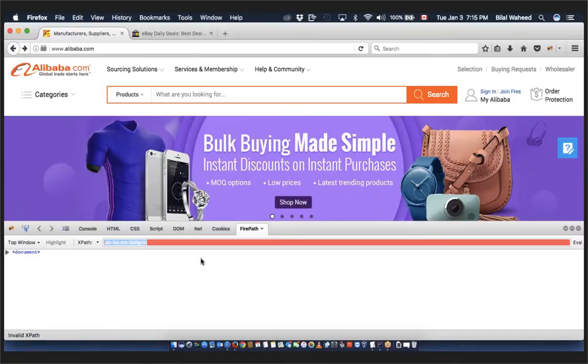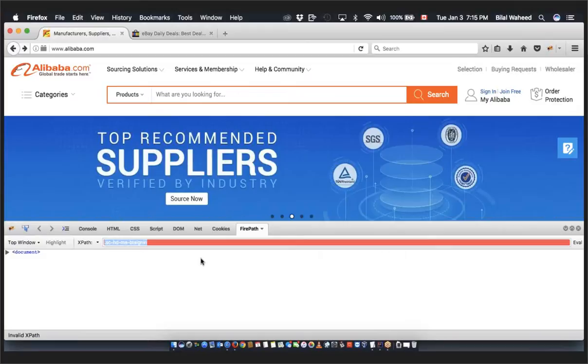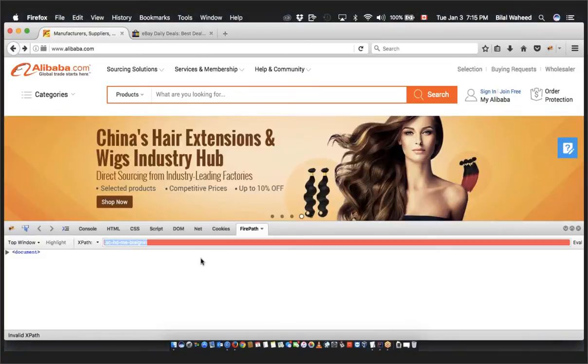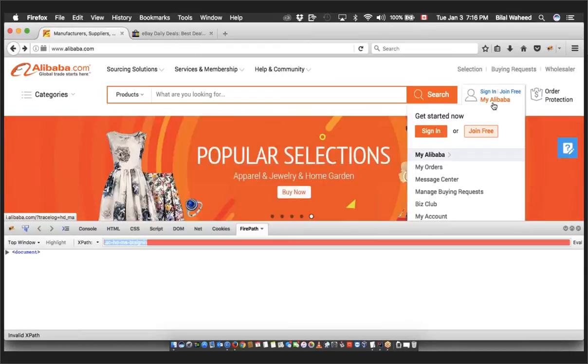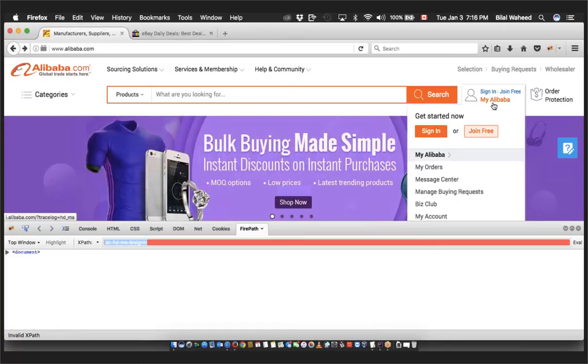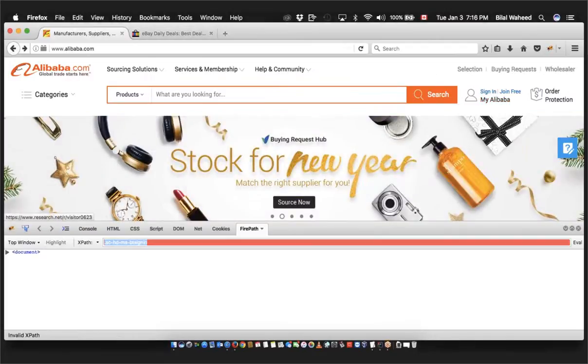CSS is cascading style sheets. That's another way of writing the web page. It's just another file, like a theme or template file, in which you mention how it's going to look. If you enter something like this, it's going to show up like this, and you would add that tag to that one, which is defined in the CSS file. That's what CSS is. I think so, again, I could be wrong. This is just really basic stuff. So the one is CSS path and the other one is XPath. No worries.